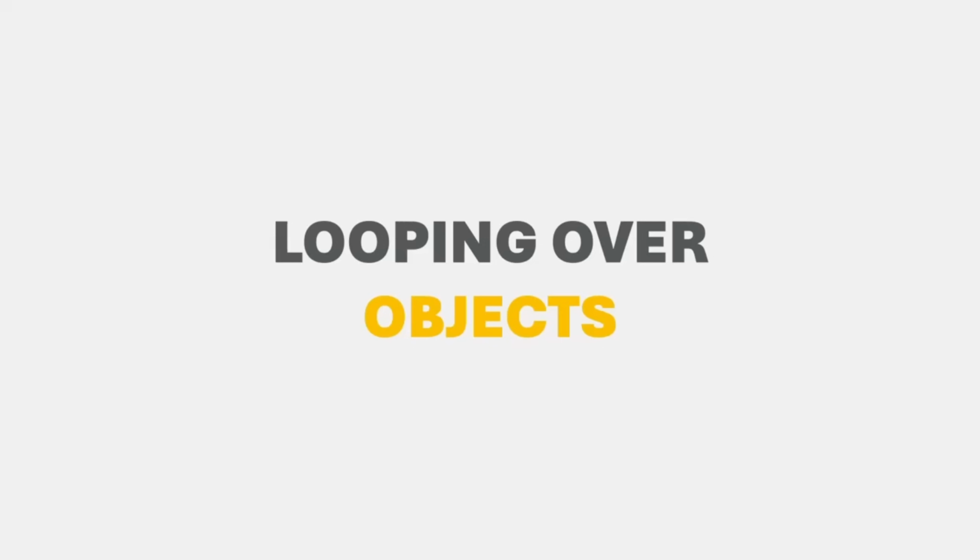So when we want to loop over an object, that basically means that we want to iterate over each property of an object. And that we can do in different ways. For example, we can iterate over each property name of an object, or we can iterate over each property value of an object. And in JavaScript, we have some methods on the Object constructor which can help us do that. Let's see that in action.